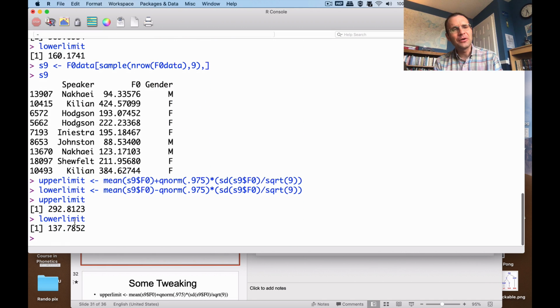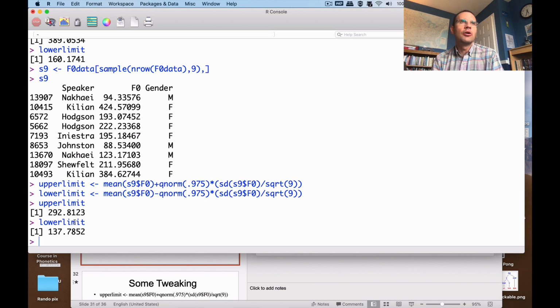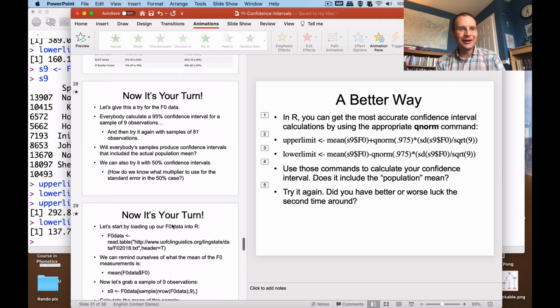Yeah, and this is also something we're thinking about, like in terms of F0, you're presenting your data at a conference or whatever, and you're saying, well, I took a sample of like 9 F0 measurements from my group of speakers, and I found out from that the F0 is probably between 137 hertz and 292 hertz. And some knowing phoneticians out there might look at that and say, that's not really that accurate, because there's a big wide range between the lower end of that limit and the upper end of that interval.